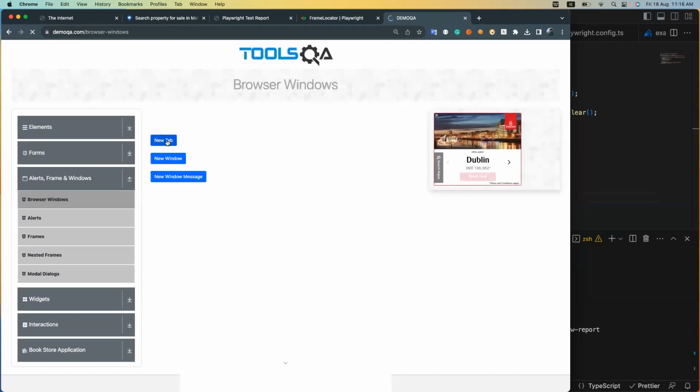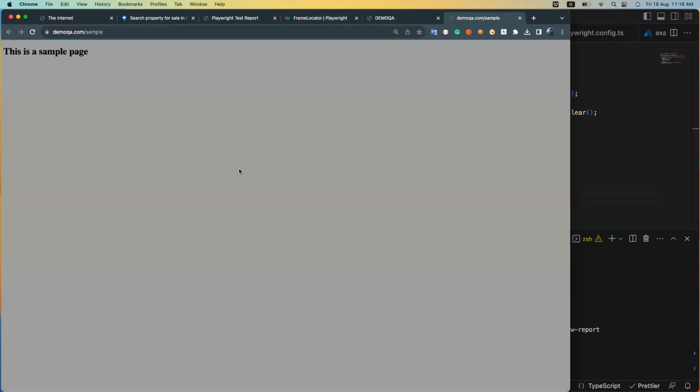If you want to switch to a tab, in Cypress it is very challenging, but here we have the bringToFront function to directly switch to the tabs.